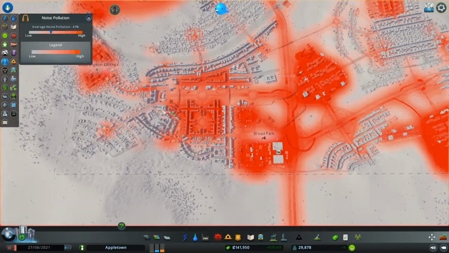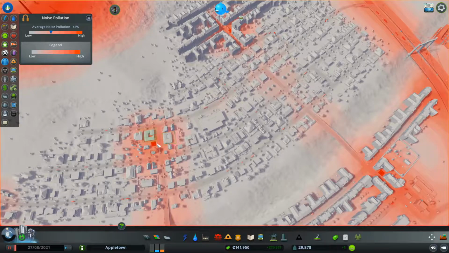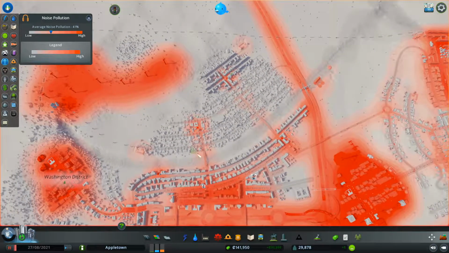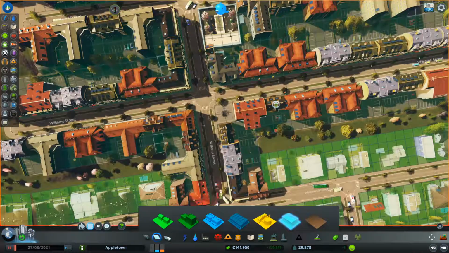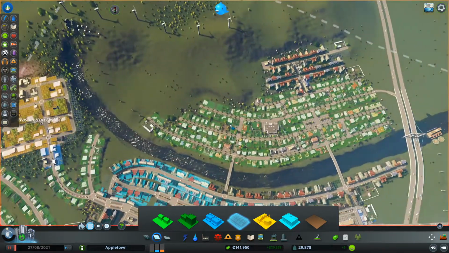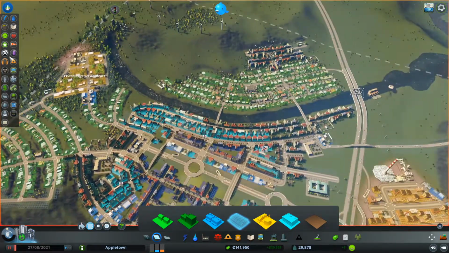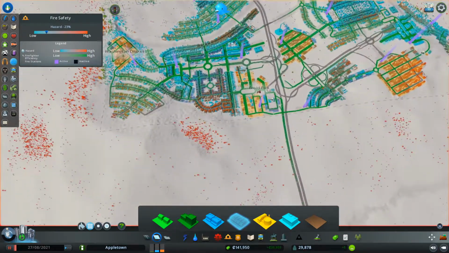Alright, so I did some of the hotspots in the residential areas. The metro always has a bit of a sound problem. So what I might do is change this corner into shops because they don't care about the volume. Do that. Fire. It's looking alright.